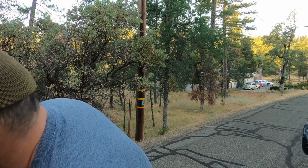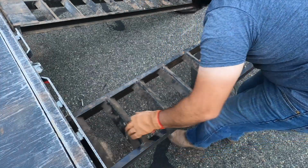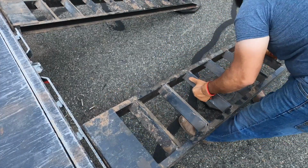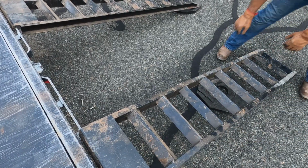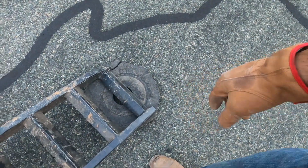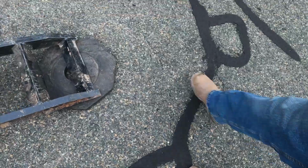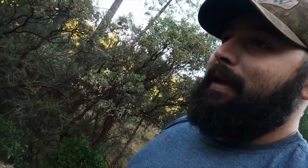6:30 in the morning. I'm trying to be somewhat quiet. A good little trick I use: put these delineator pads down on your ramps so you don't destroy the living heck out of asphalt, so you don't have anybody ever complain, or they can't. You know, there's always those neighbors.